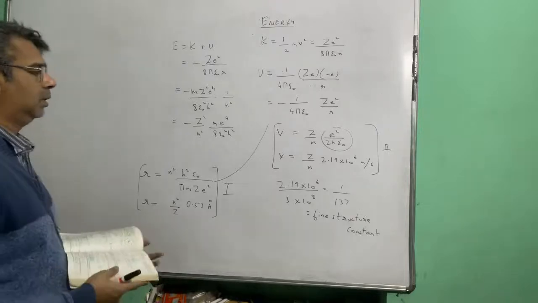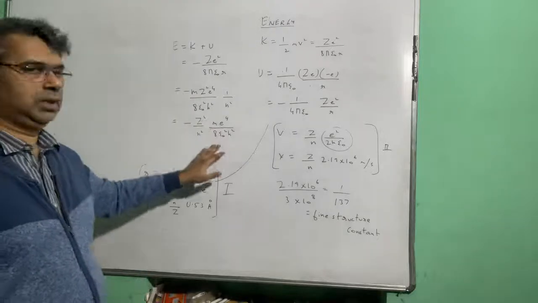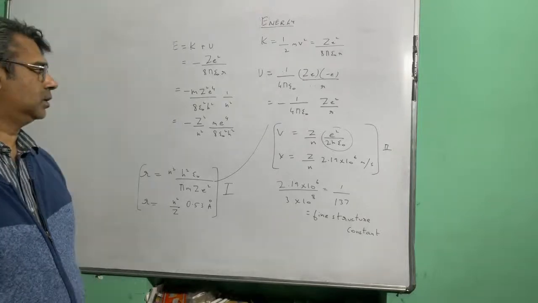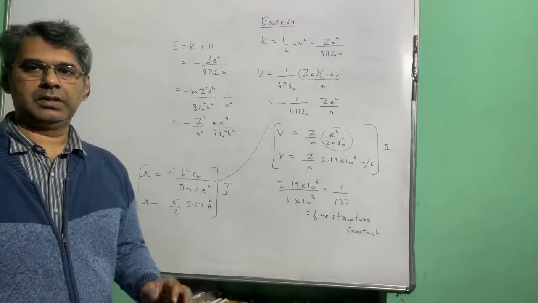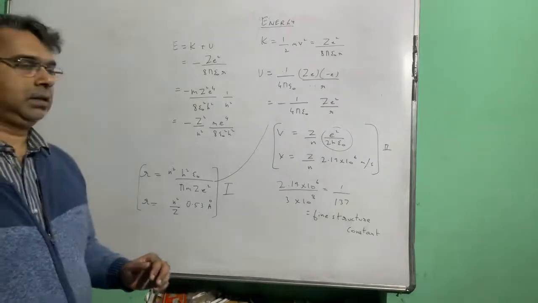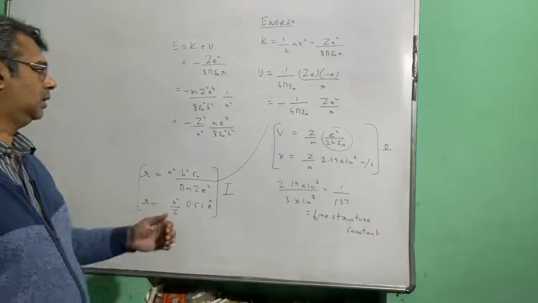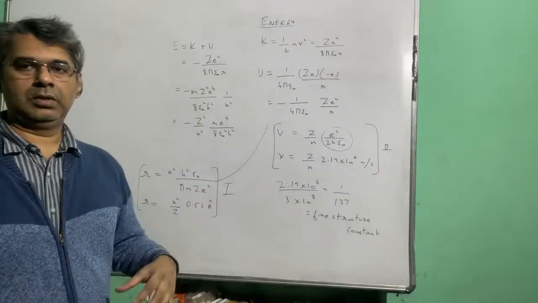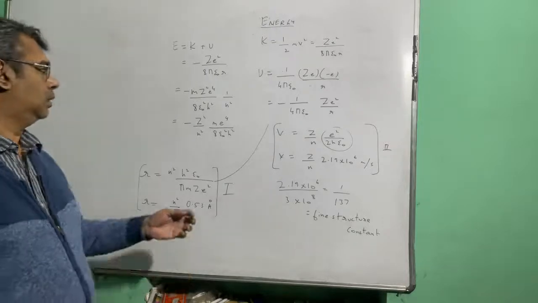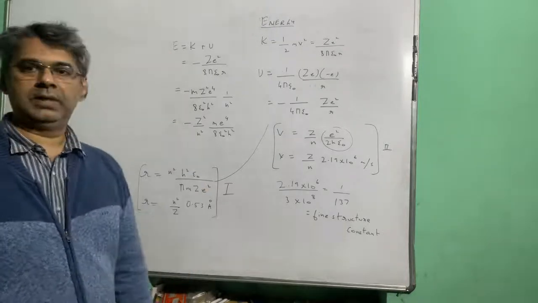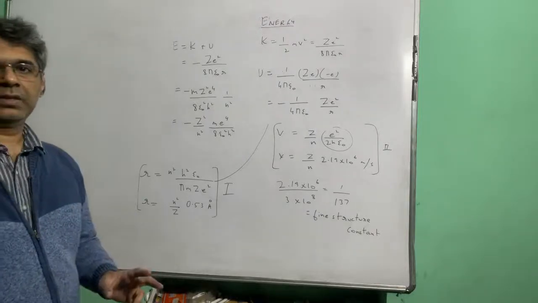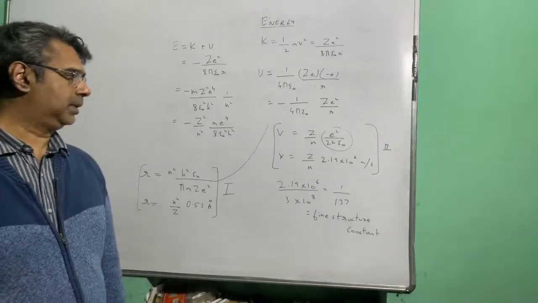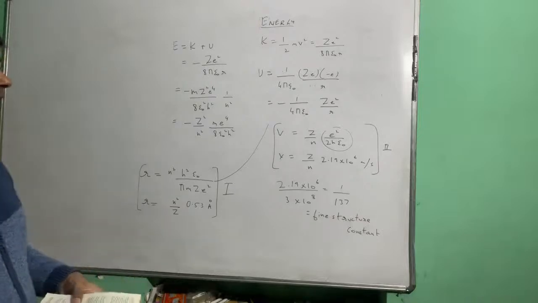Now according to Bohr, this is what he said. He said that this total energy will be a constant in a particular stationary state. But whenever the electron undergoes a transition from one stationary state to another, then the difference of the energies of the two stationary states will be equal to the energy of the radiation which is emitted. So let us now see the calculation for that.